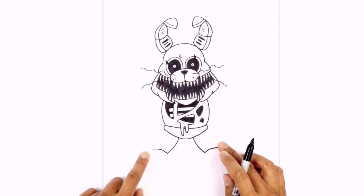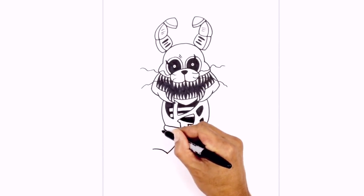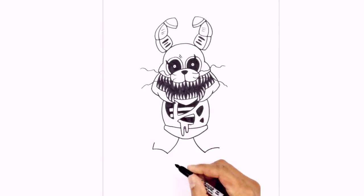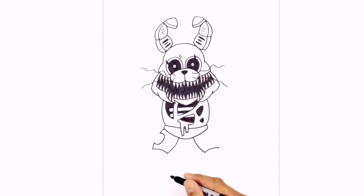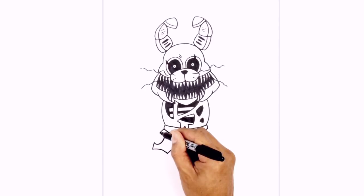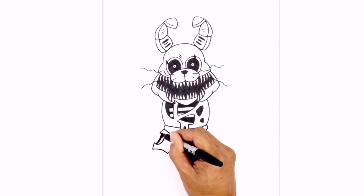Now there's some openings on the side of the thigh here. So from this point, I just want to curve aiming toward the bottom part of that hip. But along the way, draw a big sort of curve, almost like a half oval, and then continue that curve going up. I want to show a little bit of thickness, so right up here, we're just going to curve down. We'll fill all this in black.